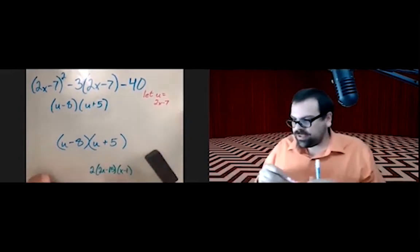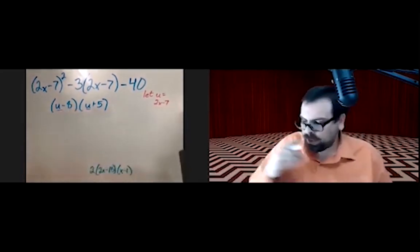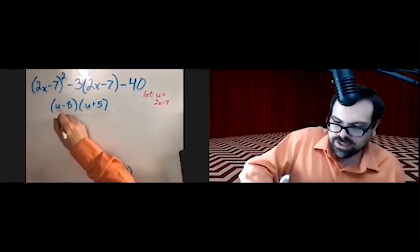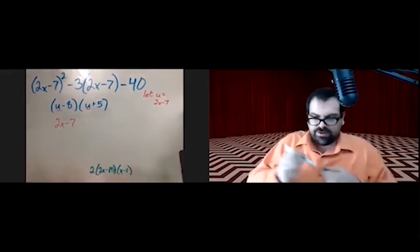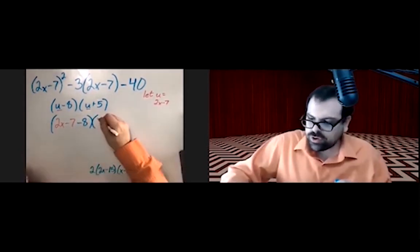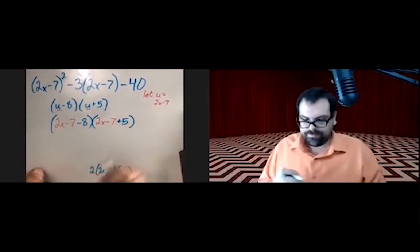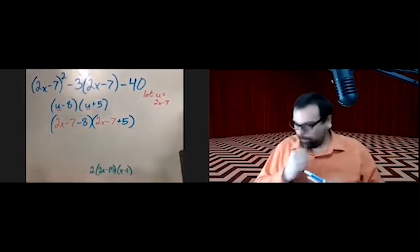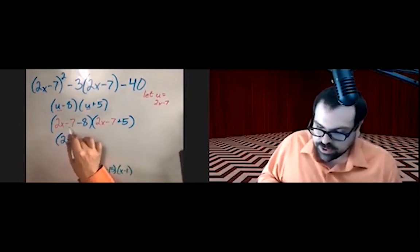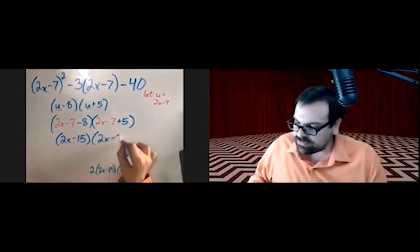U is 2x minus 7. So now we're going to substitute back, bring it back to the x's. This would be 2x minus 7 minus 8 times 2x minus 7 plus 5. This simplifies to 2x minus 15. This simplifies to 2x minus 2.